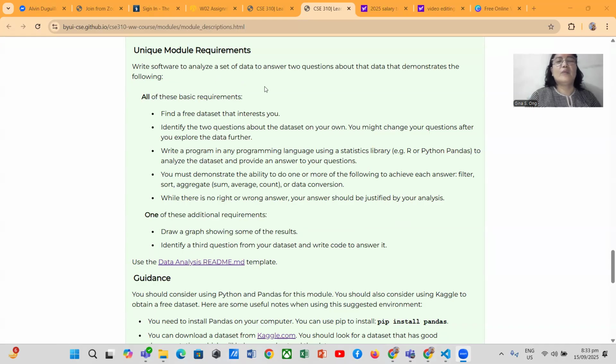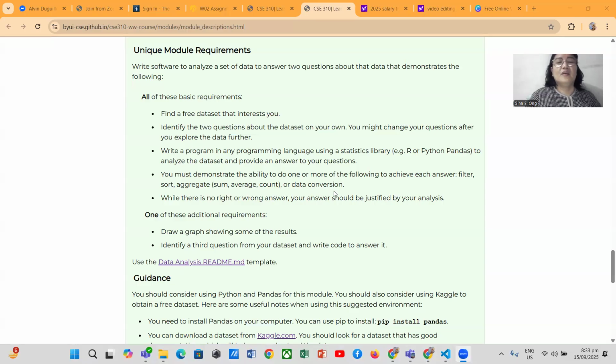So these are the requirements that I need to do with the assignment. I will find a free data set that interests me and identify the questions about the data set on my own. I'll be using a statistics library, Python pandas, as the tool to answer the questions that I tried to answer on the data set that I have chosen.